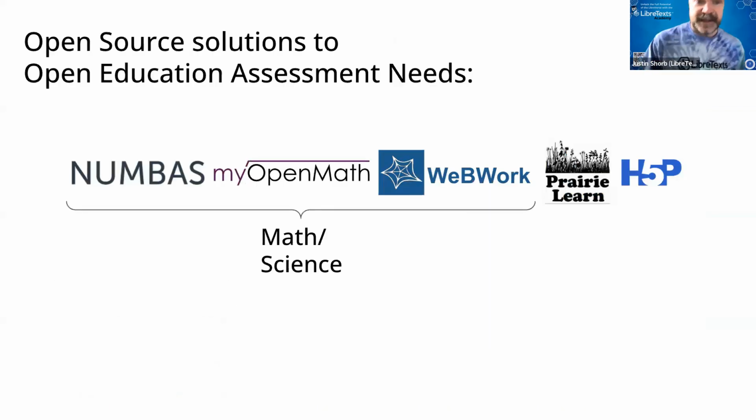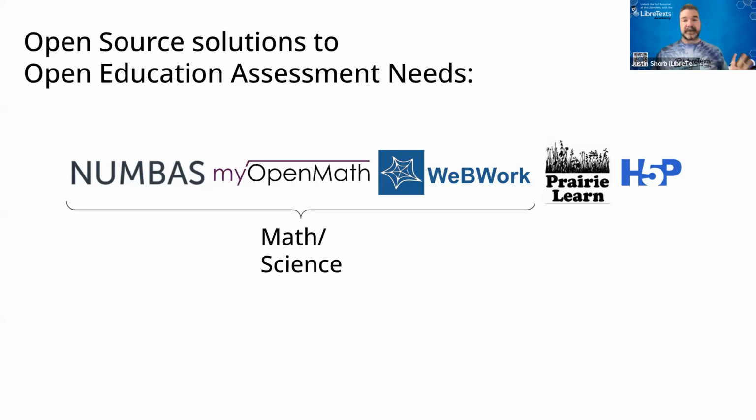So we are not new to the game. OER and open content, open source homework systems have been around for an awful long time because people have wanted to do free and shareable homework sets across campuses. You might have known about My Open Math or Numbas or WebWork. There's a bunch that exist out there. A lot of them come out of math and science, so you can have algorithmic questions. And then there are some other more intensive ones and specialty niche ones like H5P that all exist.